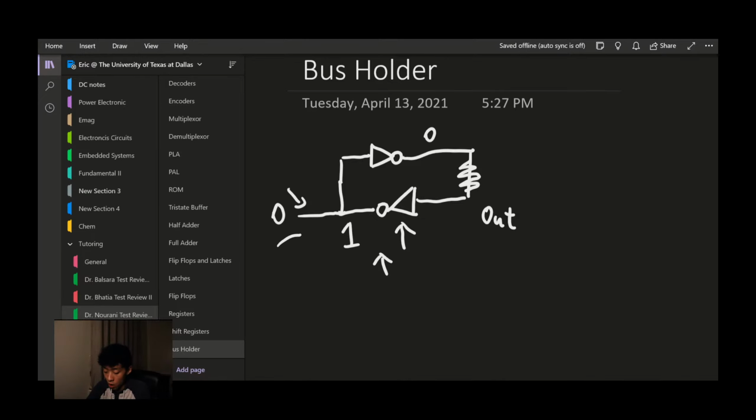However, this is going to compete with the inverter here, which wants to set this node to 0. And that's one of the downsides of using this bus holder.